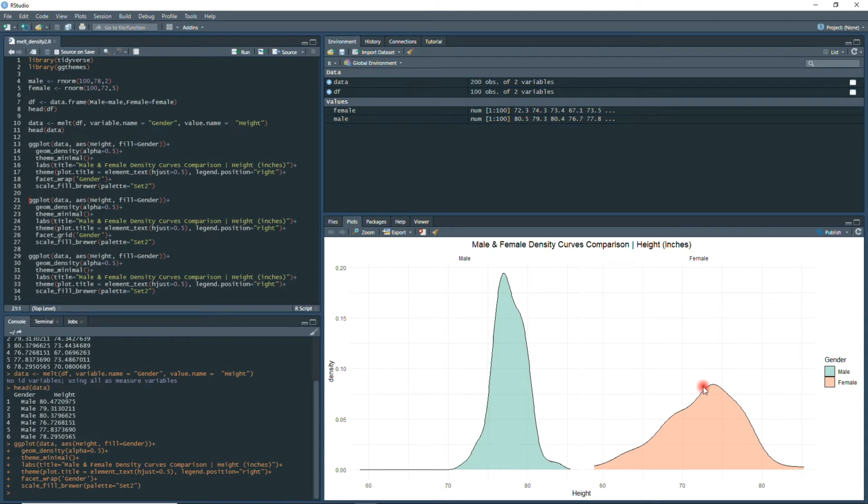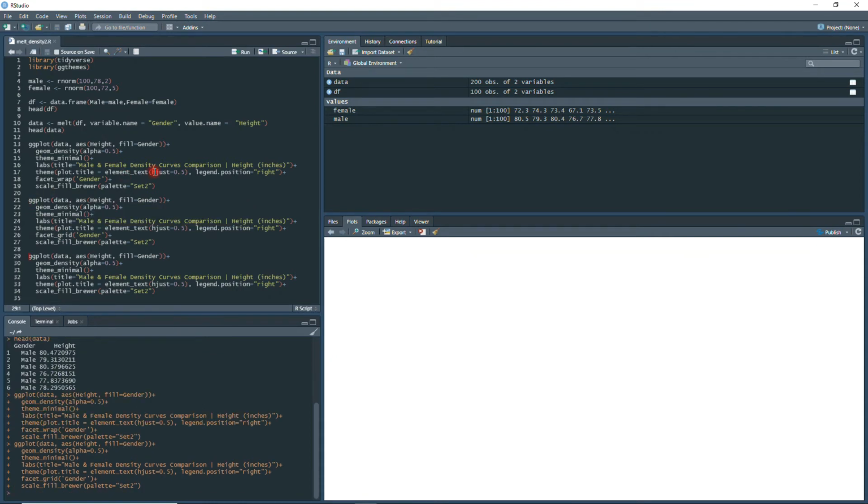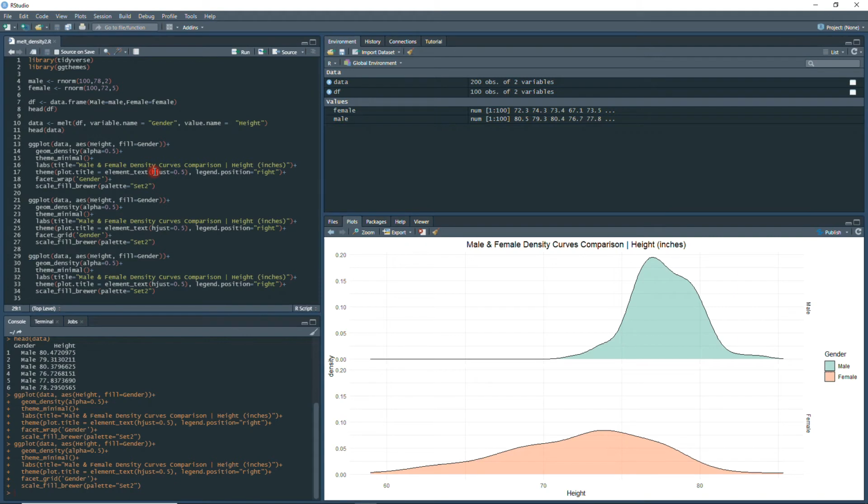So this is one way of looking at the data, but let's see how we can do kind of the same by looking at different plots that are more efficient in terms of the visualization of the data, especially the overlap of the two data sets. So I'm going to run this code now, which is basically the same. The only change here is the facet grid. So instead of the facet wrap, I'm using the facet grid function within ggplot. And if I run the code, this is what it's going to look like.